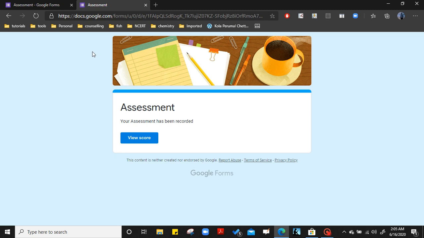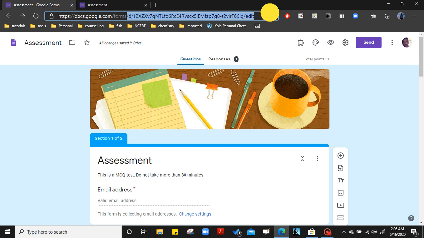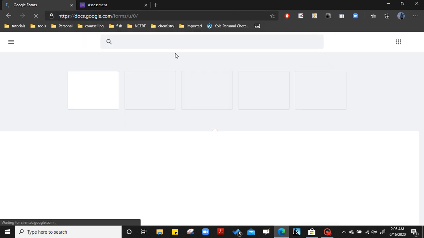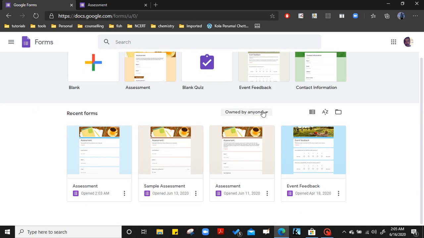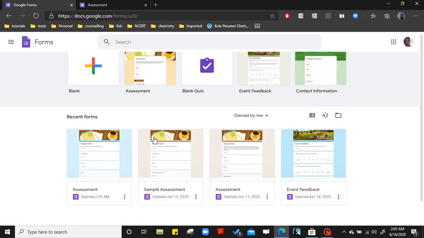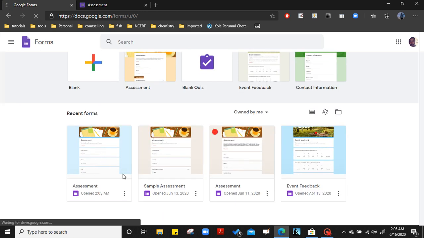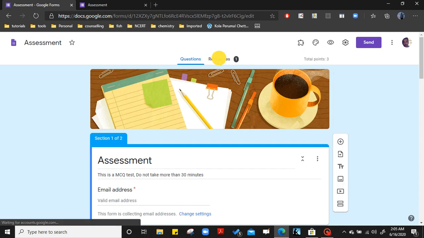But what happens on your end is you can go back to forms. Once you enter forms you will see something like this. You select owned by me, then you will see the new assessment that you created. When you click this, you will see two tabs here, questions and responses.